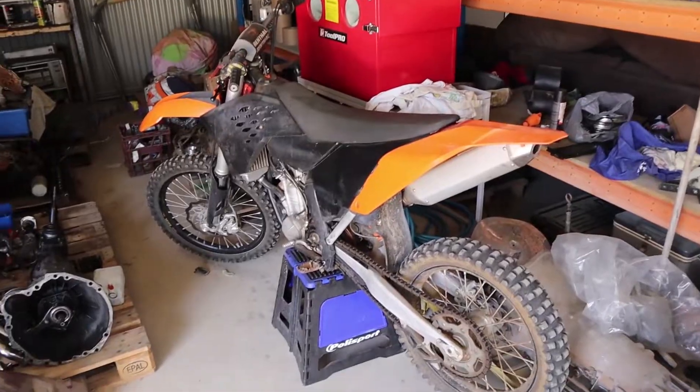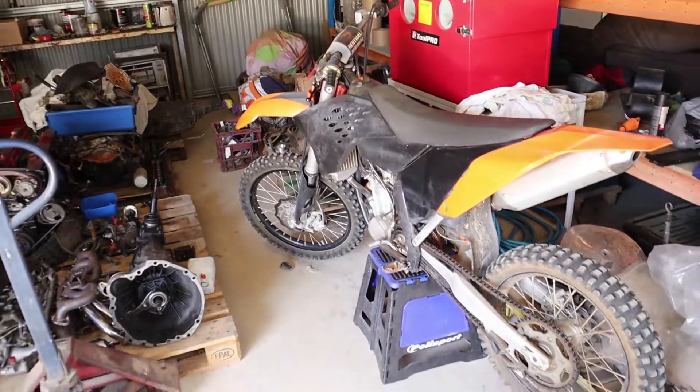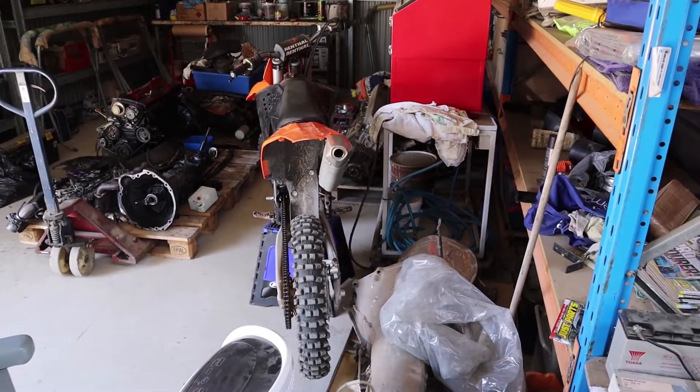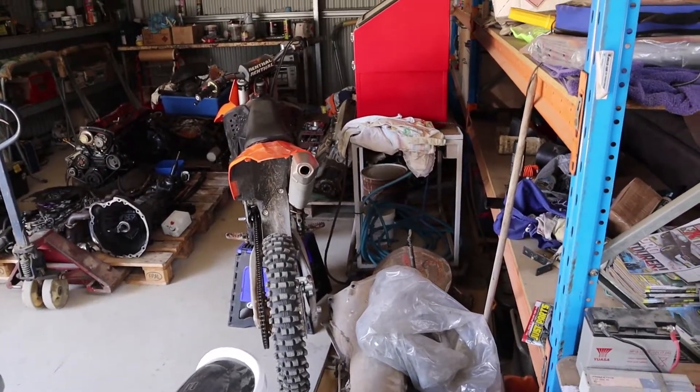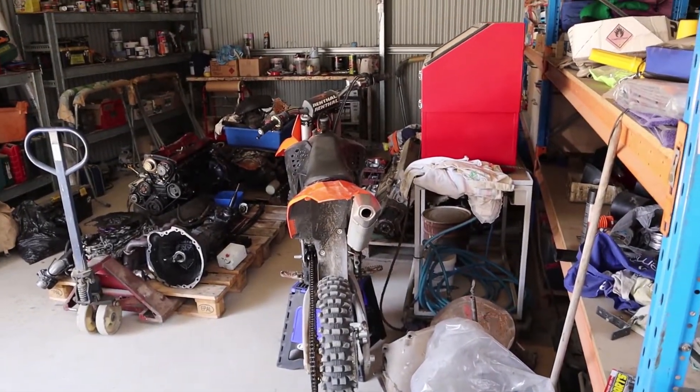I want to be doing a bit more riding as well, even though I know I shouldn't because my arm is broken. I figure the worst that can happen is it gets more broken and then they have to fix it anyway. But it wouldn't be cool to really break it because I'd be out of action for another probably six months - they reckon if I break it again they'll just have to put an artificial radial head on, which means going back into rehab and learning to move my arm again. I really miss riding so much, but I know I shouldn't. I might actually sell the bike to fund the Cresita a bit more and get it done quicker.